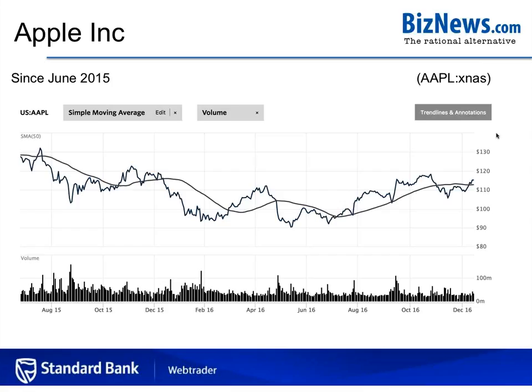No. If Buffett can't call a technical correction, and technical analysts do have their advantages indeed, as you can see from these graphs, what I do like to do is to show you the very simple moving average. In Apple's case, as you can see on the screen, it's moved above the moving average, which really is just telling us it's now back into a bit of a bull run. But technical analysts are for traders. This is an investment portfolio. This is not a trading portfolio.